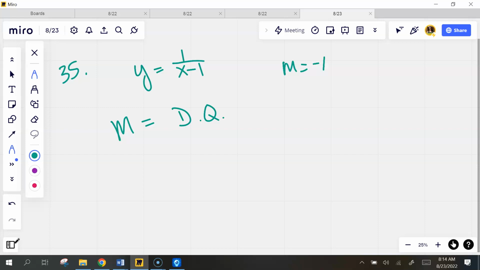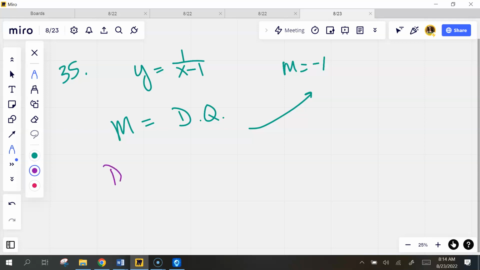So my thought process here is if I do the difference quotient of this equation, then I can set it equal to -1, solve it for x, and I'll find where the slope is -1. Does that make sense? Kind of like when we were looking for a horizontal tangent, we set it equal to 0. Instead of setting it equal to 0, I'm going to set it equal to -1. So let me show you. Y'all are looking at me like, what the heck are you talking about?